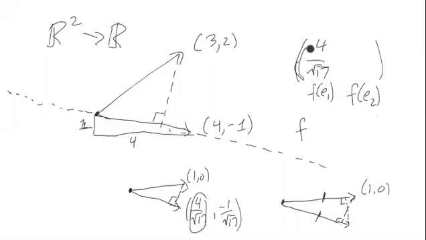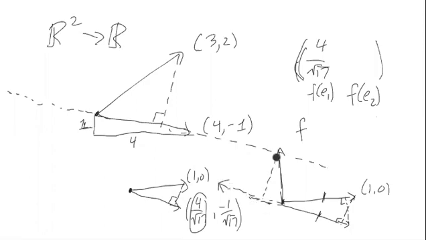Okay, so we have f of E1. Now let's find f of E2. So what is the projection of 0, 1 onto that line? Now it's going to be a negative projection. Apparently, it's going to be down here, as we do that projection. So how are we going to do that? Well, let's think about how this works as we go along.